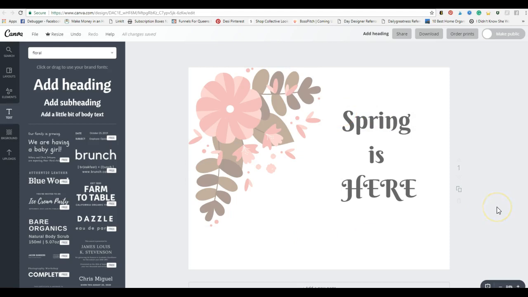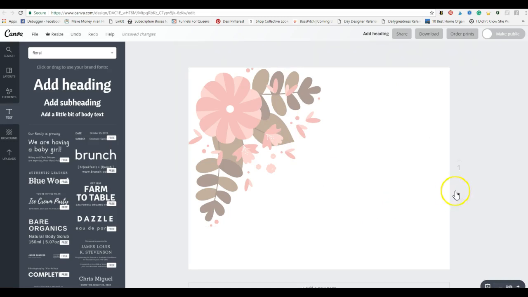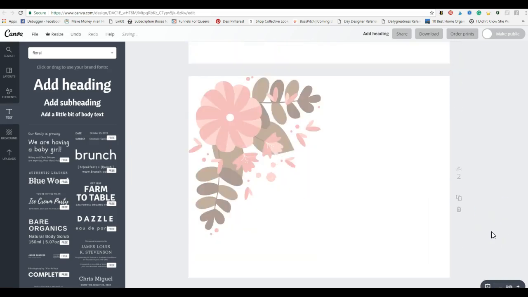And so if you were wanting to make a document that was more than one page, say you were trying to make a 12-month calendar, all you have to do, so you could do it before, or if you wanted the same basic image on all the pages, and this was your basic outline that you want every page to look like, before you add the text to this one, just simply click this here and it adds another one.